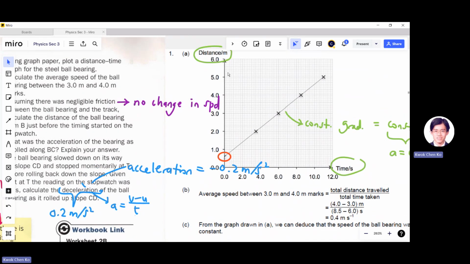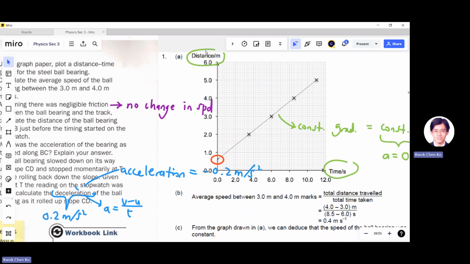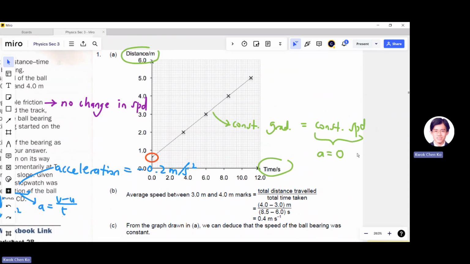Speed. Yeah, we have to be a bit precise because it's a distance-time graph, so that means constant speed. Because distance is a scalar, speed is a scalar too, right? So constant speed means what? Acceleration is 0. As speed is constant, acceleration, the rate of change of speed, is 0. Is that negative acceleration? It means deceleration. This is a negative gradient on your speed-time graph or velocity-time graph.